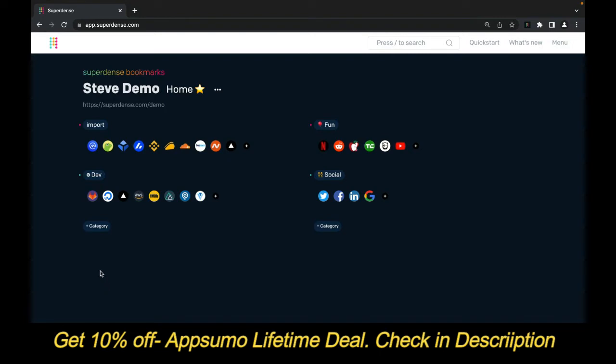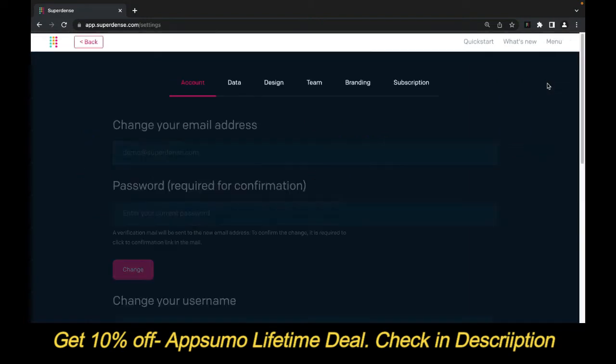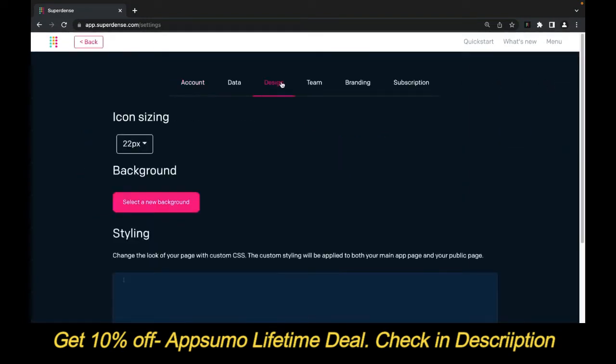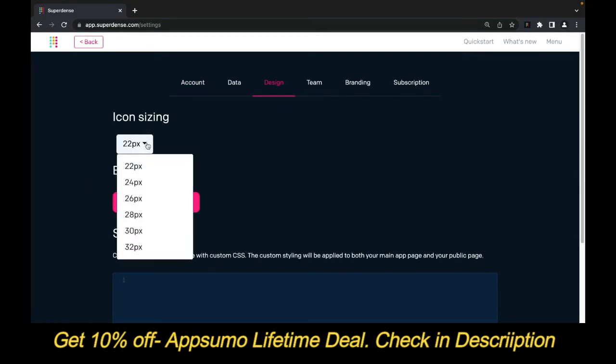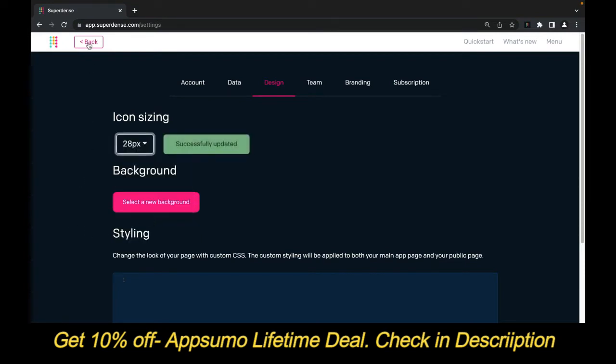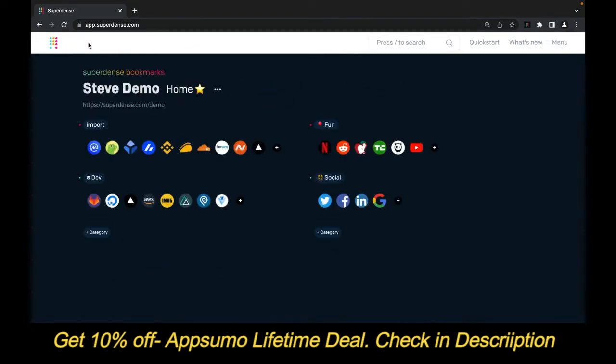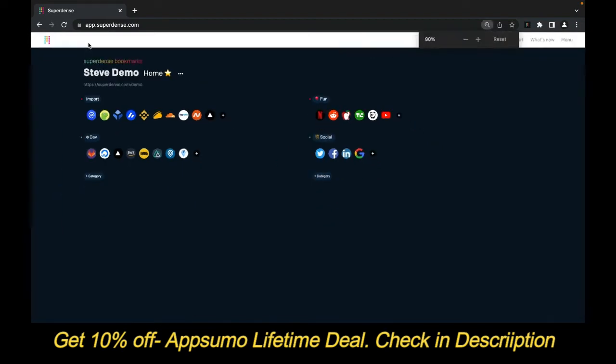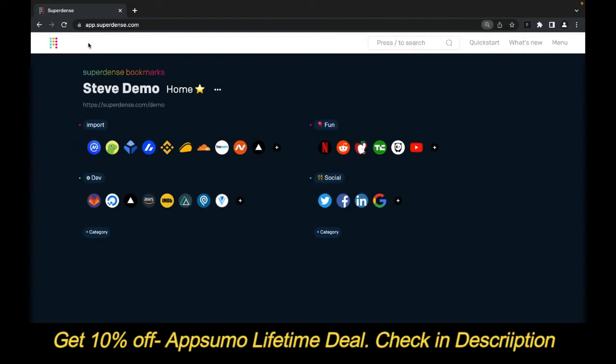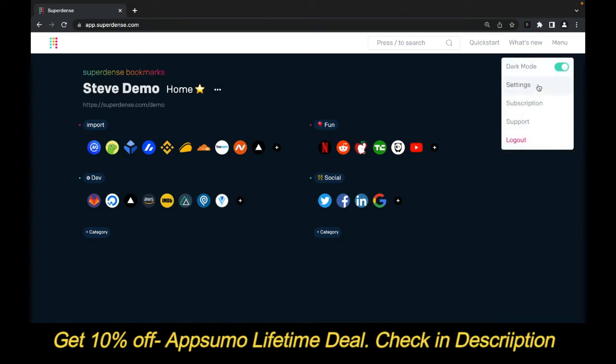The second main feature is personalizing your page. For this, I go to Settings and then Design, and let's, for example, start with changing the default icon size, because it may be too small for your taste. Let's say I'm going to 28 pixels, no reloading, and maybe this is more convenient to you. It's just what you like. You can also use the browser resize option. I have it a little zoomed in now, which is more convenient for the demo. But you see in the settings you can change it as well.